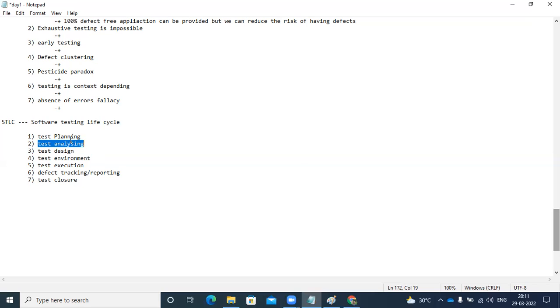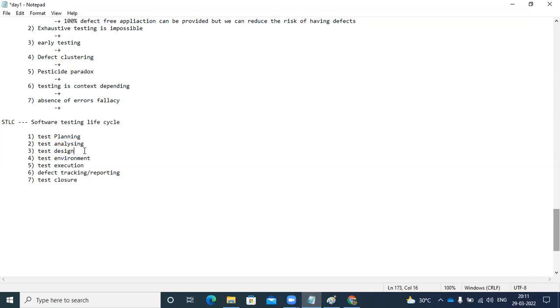In test design, we create the test cases and test scenarios. In future classes we will write the test cases, and you will get to know what test scenarios and test cases are. Scenarios depend on the unique condition of a functionality, while test cases are all the possible navigations in that functionality.